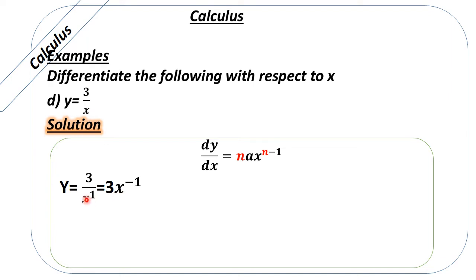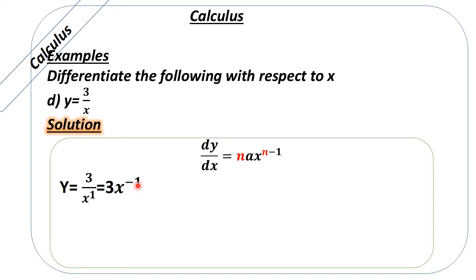So that for us to find it easy, so that it looks like this, not to have x on the bottom of the over sign, we take the x on top and it becomes x to the power -1. Remember the laws of indices. If it is 3x power -1, it's just the same as 3 over x power 1. Remember that law. So that's the one we're going to make use of here.